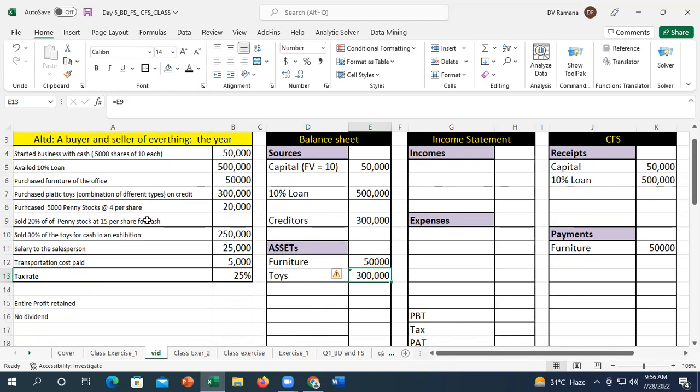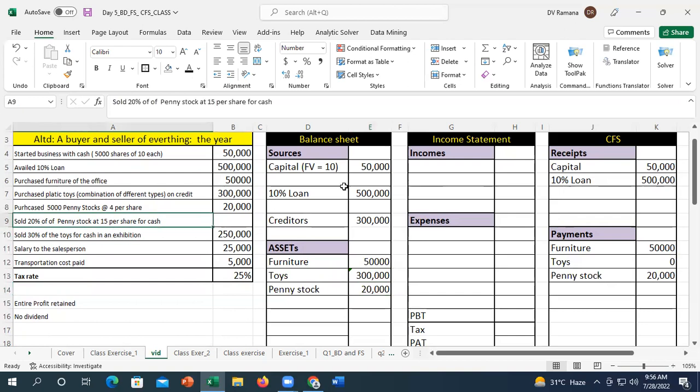Purchase penny stock for cash. So we will say that with respect to toys, they did not pay any money. And intentionally, I'm showing the payments here, even if there is no payment, because our focus is to understand the cash flows. Purchase of penny stock has resulted in outflow of cash and creation of asset. And for this example, for this company, both toys and penny stock we treated as an operating goods, because they buy and sell anything and everything.